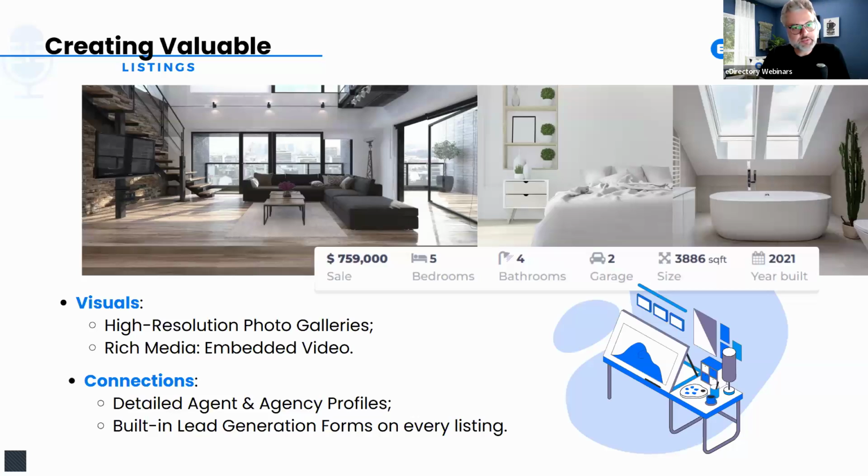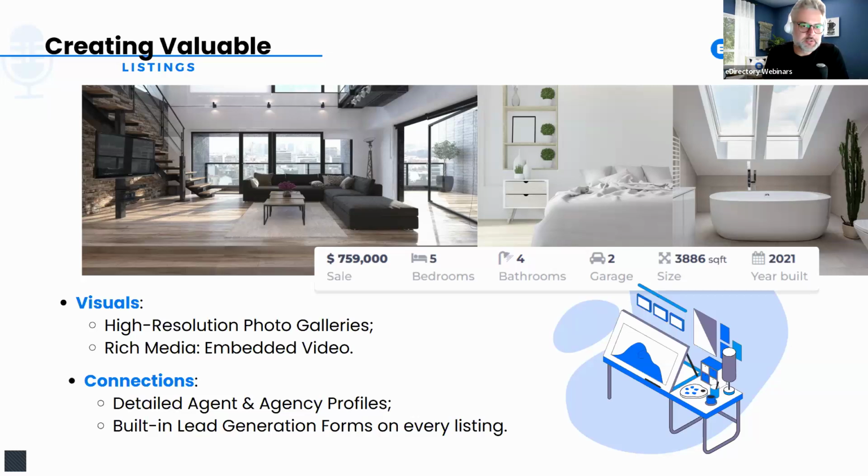Visuals are key. As a real estate directory owner, there's a service that you can offer. For example, you can hire a professional real estate photographer and bundle that into your value proposition for your leads and clients. Not only can you create good photographs of the properties, but also videos. You can use the same pictures to create a gallery inside the directory, and also link the video you have created for the property in the listing, so you can create much more value for someone browsing or looking for a place to rent or buy.